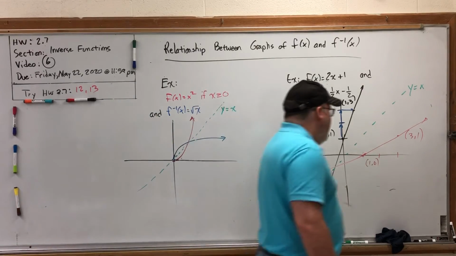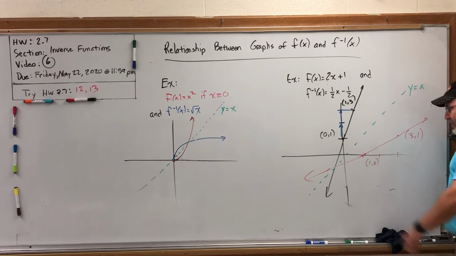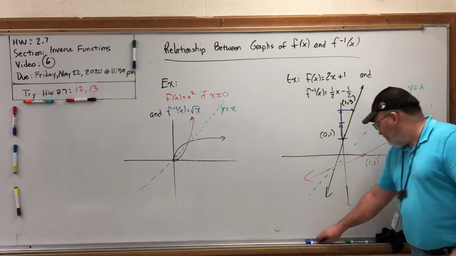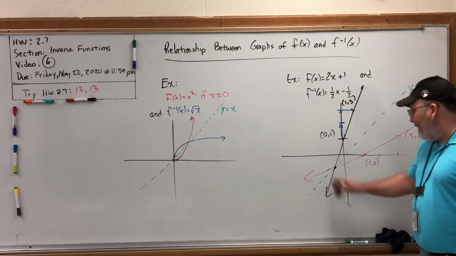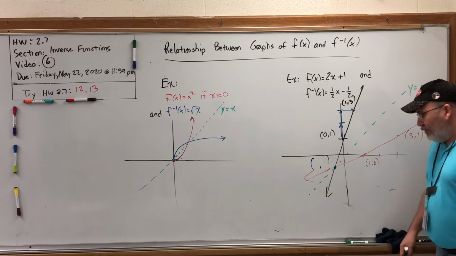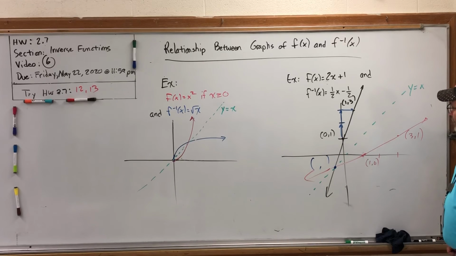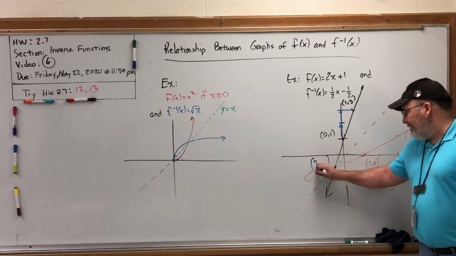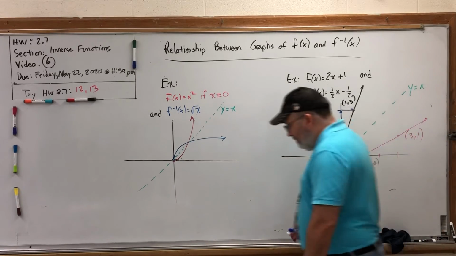But one of them actually asks you to draw the graph of the inverse, and in order to do that you have to locate points and reverse their coordinates. Now wait a minute, I wonder what this point is. It seems to be on the line y equals x, but it's its own mirror image, which means that when I switch the coordinates it stays the same. I wonder what point that is. I'm just thinking out loud. You don't have to find it, but I think I already found it. I did. I wonder if you can find it.